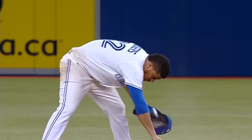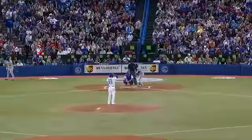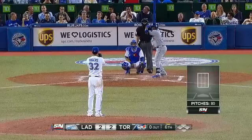I mean, he really is. The Blue Jays have fought back and tied it up. Esmil has really battled them. This is just his 32nd career start, so he is inexperienced in that regard. His 10th start of the season, as we mentioned. His career high for starts in a single season is 13. That came with the Colorado Rockies in 2011. Brand new ball game, 2-2 game.